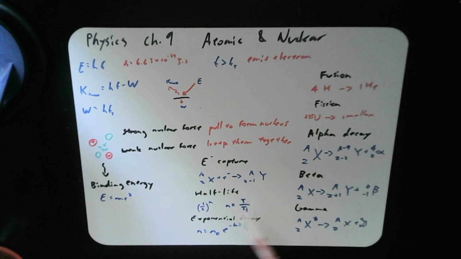So the number of years divided by the years of a half-life, you get an n, and you multiply the original substance by one half to the n. Exponential decay is one of the more confusing ones because there's ln 2 involved. Ln 2, you will see shortly, comes out to be about 0.7. So that can help make calculations easier. So 0.7 times t, which is the time, divided by the half-life, and then negative over that. It should help solve it a lot easier. Okay, and that's pretty much it.